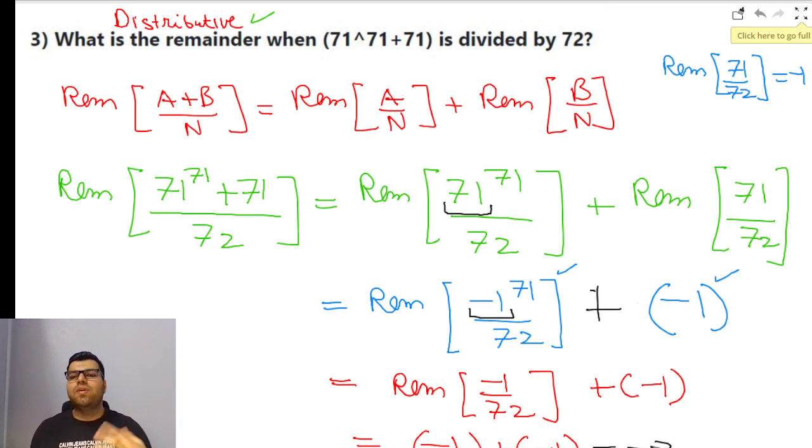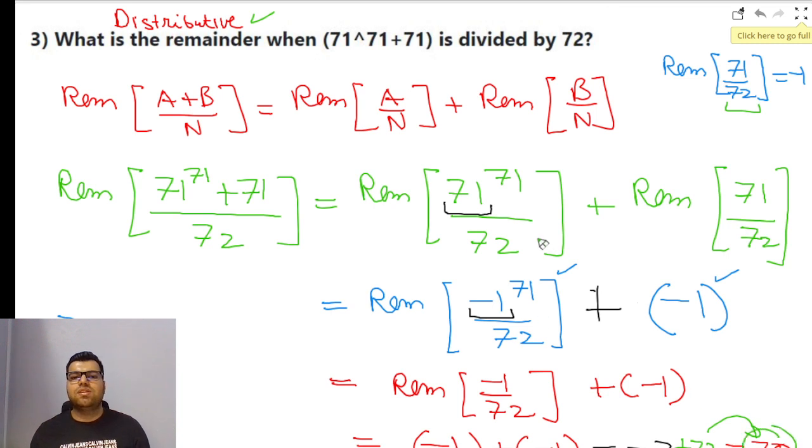So you will write the equivalent of minus 2 with 72. Since I told you, for 72, if the remainder is coming as 71, you can write it as minus 1. Similarly, if the remainder is coming as minus 2, you can write it as 70. It's the negative complement. How will you reach 70 in case you are not able to think about this? You just add 72 to minus 2 and you will get 70. Why can you add 72? Because 72 is the divisor. So this answer is 70.